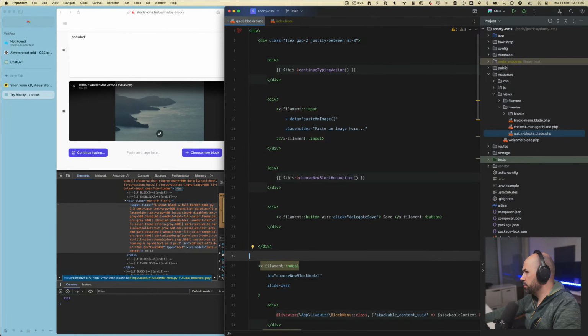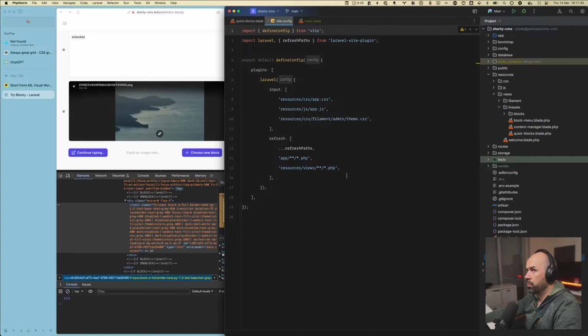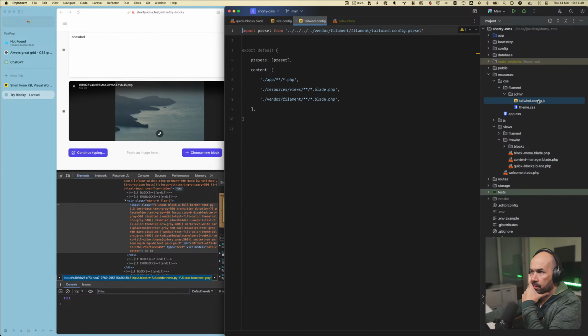Is it contemplating the content? So where is the content coming from? It's not here, it's in the Tailwind config.